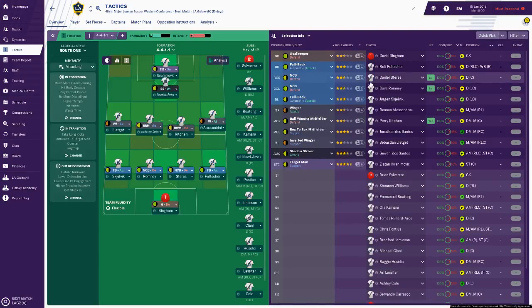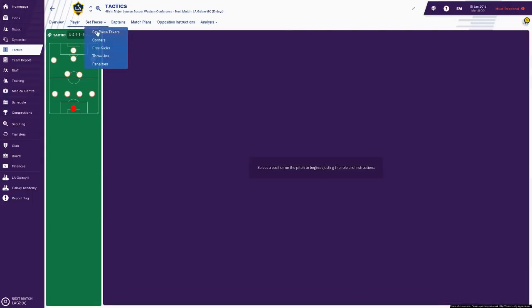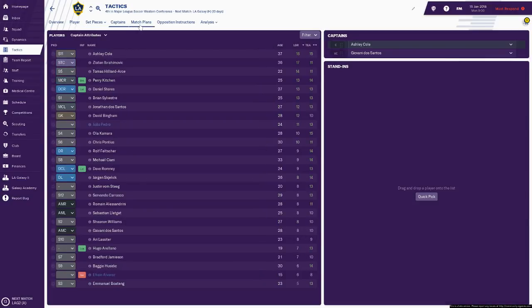If we do a quick pick on the team, you can see how it's going to be set up. Actually, I'm going to move these guys forward a little bit. So it's more of a 4-2-3-1 because I think really going heavily on the attack is a good idea. So obviously you can see the player instructions. If we click on this here, you can see and set individual player instructions. I am not going to do that. We could mess around with set pieces. I won't do that now. Captain, at the moment it's Ashley Cole. That can stay the same.